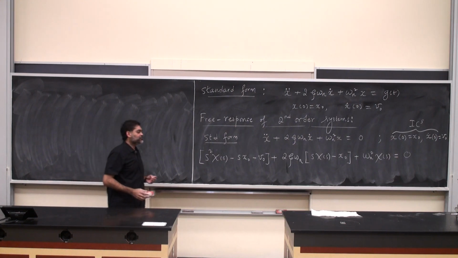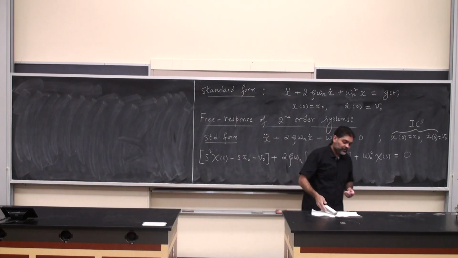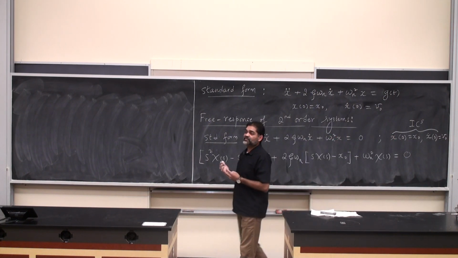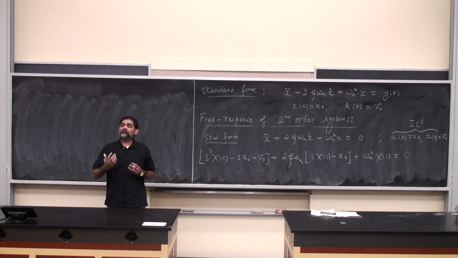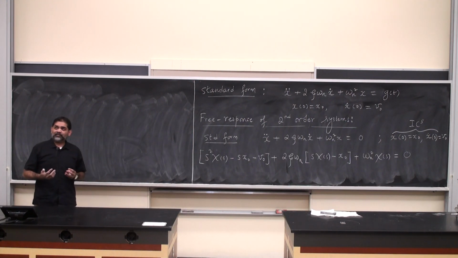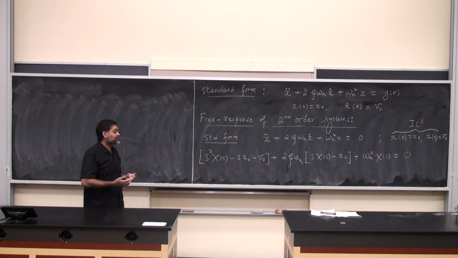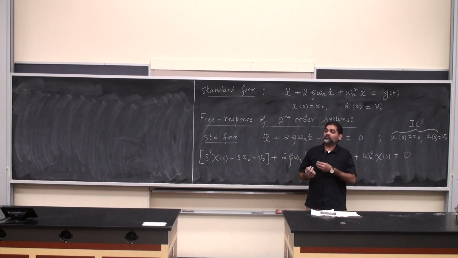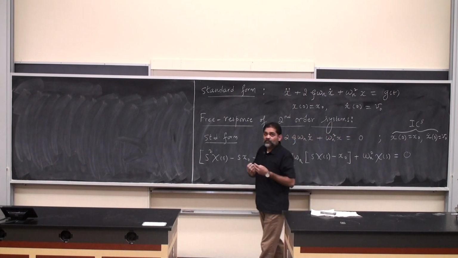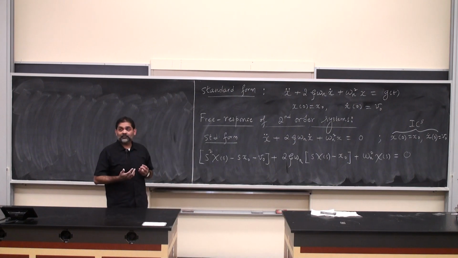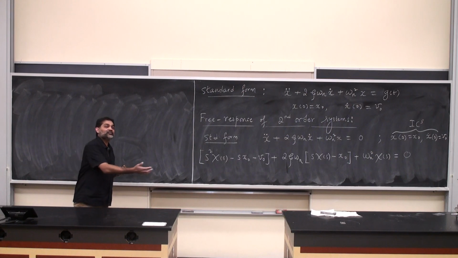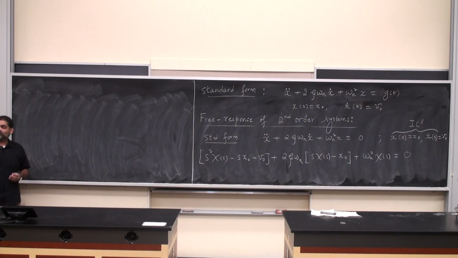And different applications have different zeta values. If you're designing a door damper, the door damper actually has a spring inside, so it's essentially a second order system. Your zeta is greater than 1. You don't want the door to slap on your face. On the other hand, in unfortunate circumstances, you have to design some kind of a weapon. The recoil system has to have the fastest response. So that's a critically damped system. If you're designing the suspension of a car, you don't want it to be overdamped or critically damped. You want it to oscillate, bounce a little bit while it decays down. So those are three practical applications. This is very important stuff.